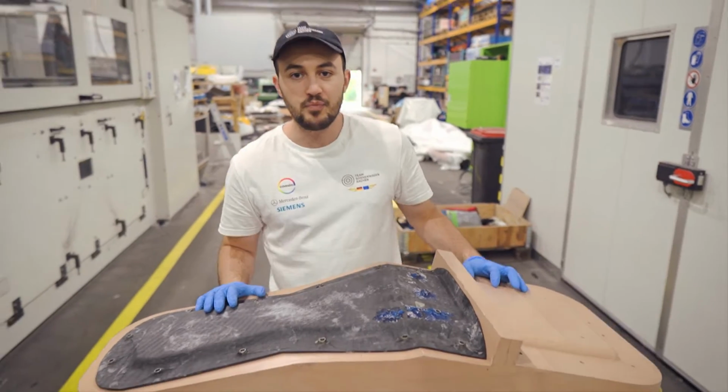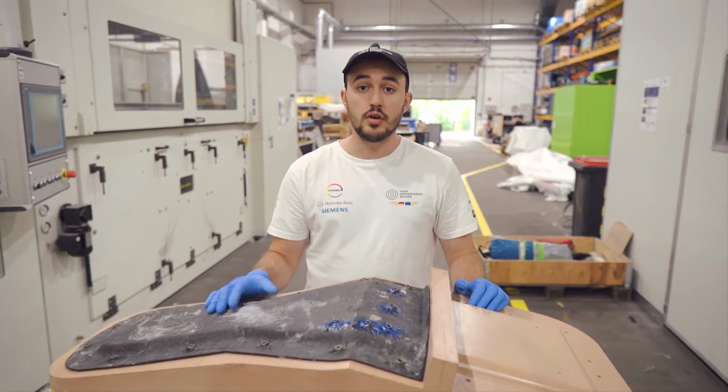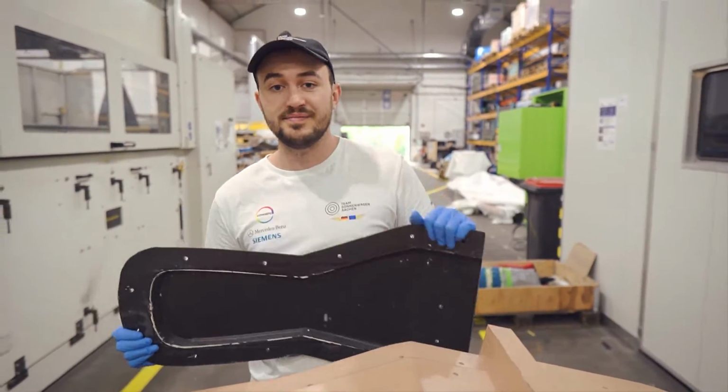So last time we told you about how we turn the polyurethane blocks into these patterns. And today we're going to show you how we turn these patterns into the final carbon fiber tools that we use to make our car.